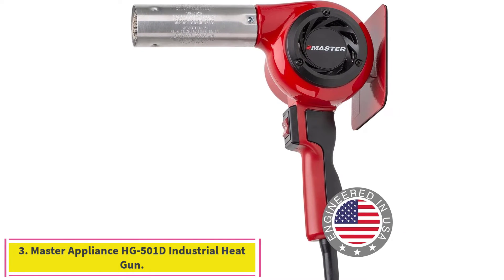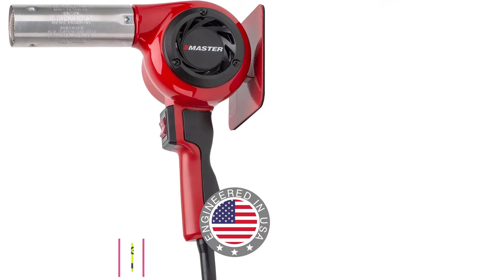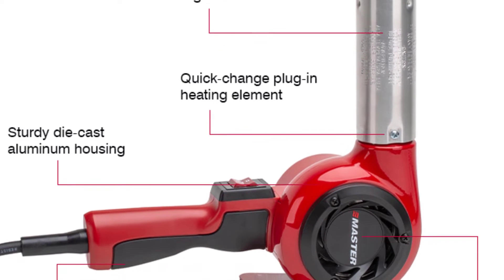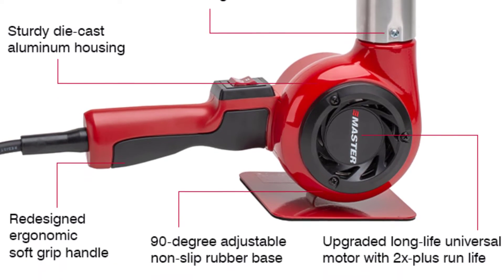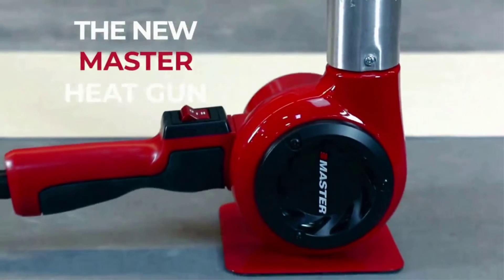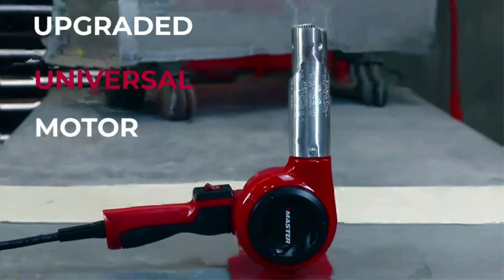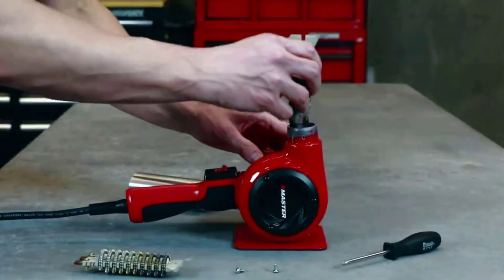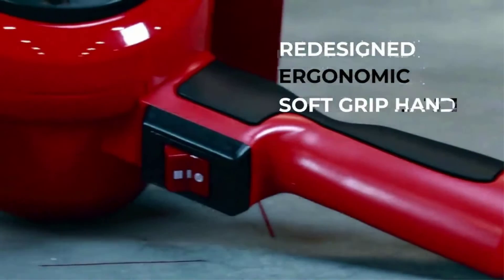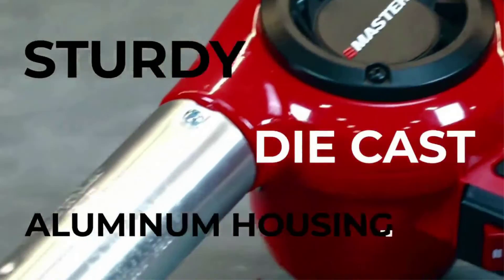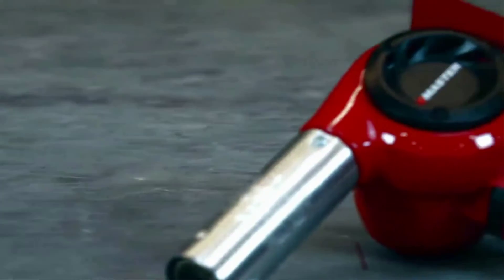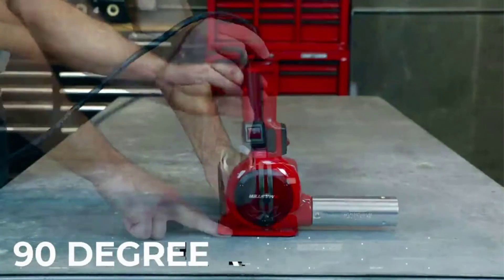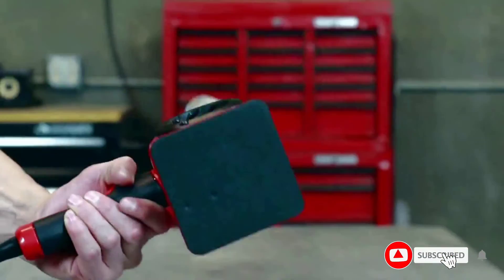Number 3. Master Appliance HG-501D Industrial Heat Gun. The Master Appliance HG-501D boasts an innovative design that includes an extra-large, adjustable rear stand that keeps it stable when set down for cooling. It is capable of propelling hot air at an impressive 3,400 feet per minute. Master Appliance has manufacturing high-quality industrial tools since 1958. Located in Racine, Wisconsin with over 60 years of experience in the heat tool industry, you can find master's professional heat guns like this HG-301D heavy-duty electric heat gun in the hands of professionals worldwide.